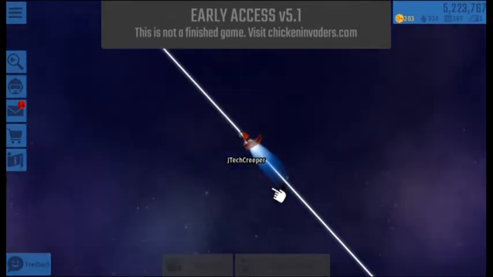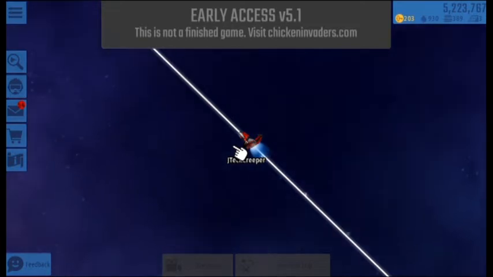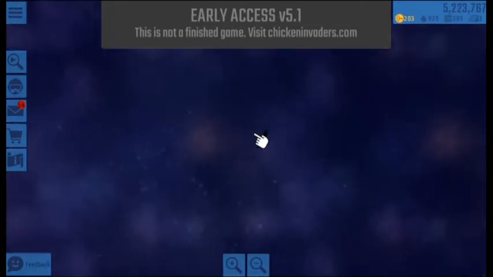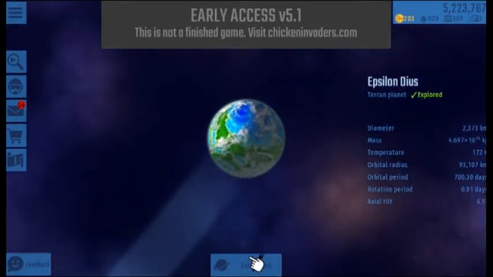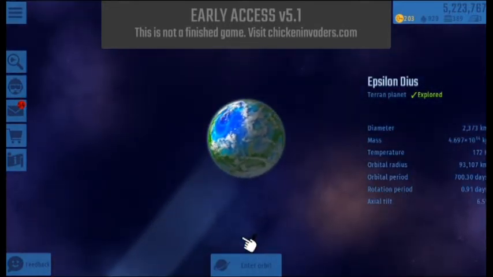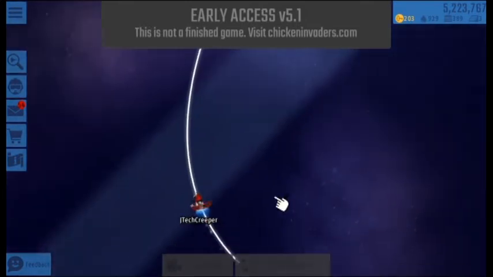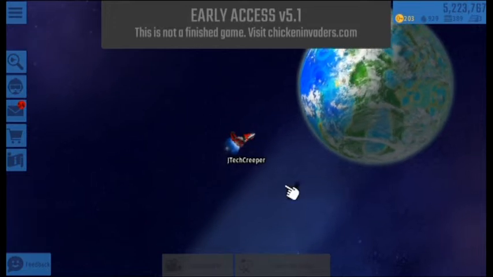Okay, I'm going. Although this is very advanced, it's still slow because you know why? Because it took me a few seconds to get here, which should not be, just jump to hyperspace or sun. Okay, let's enter orbit. Okay, very nice.